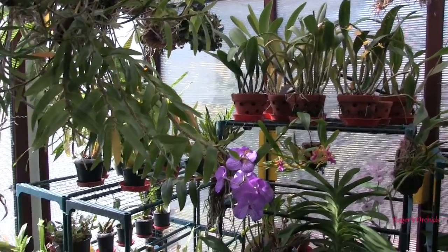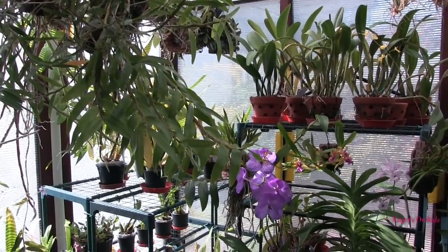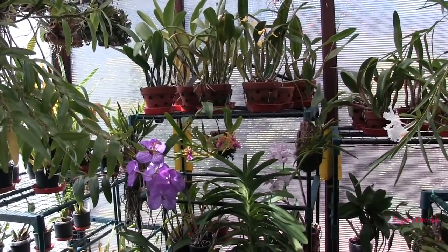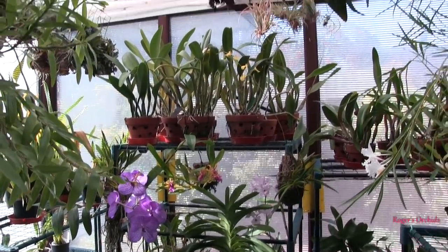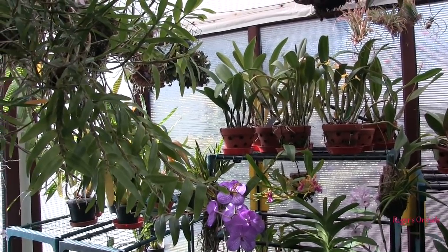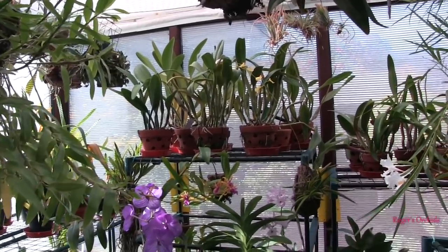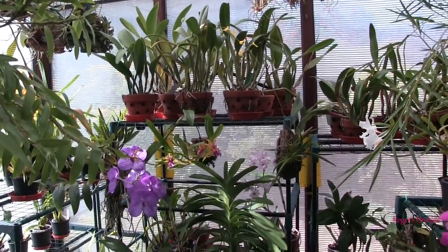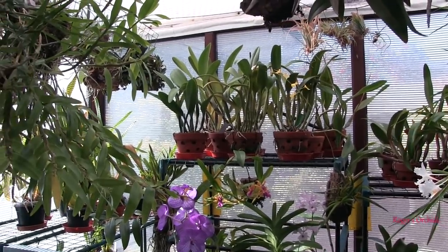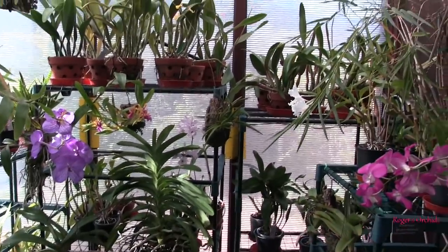I've got a really busy day to do. I've run out of water. I can't water anything until the RO unit gets some water going, which it's doing frantically now. So I've got all my water containers to fill up. I've got to water my mounts today, which they'll probably get the sprayer today. I'm not in a fussing mode today, I'm in a quick mode, so they're just going to get the sprayer. Pots are all okay. Holey clay pots are down for tomorrow. I'll have water by then. The Vanda bucket will be refilled, so we'll go from there.